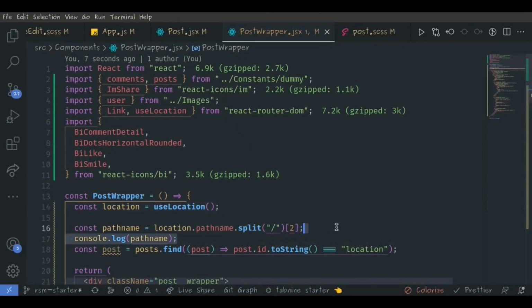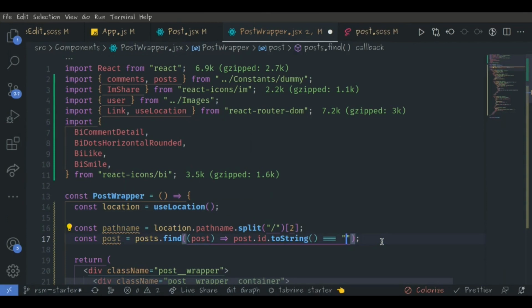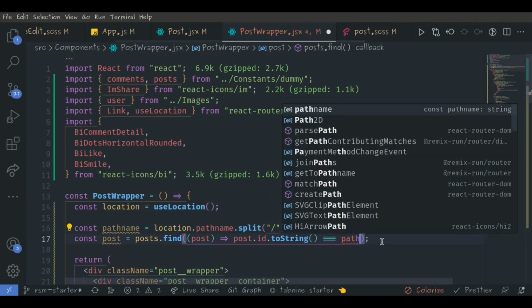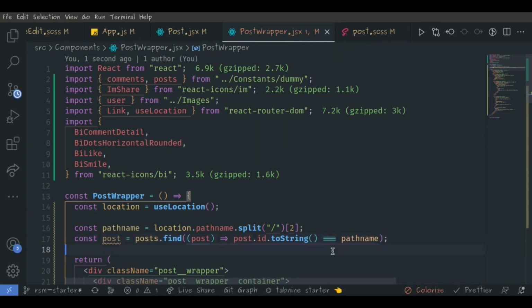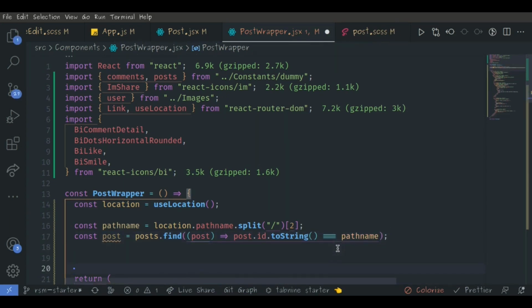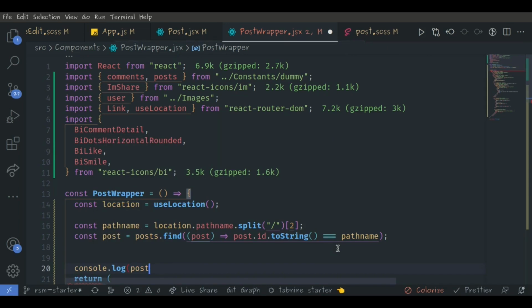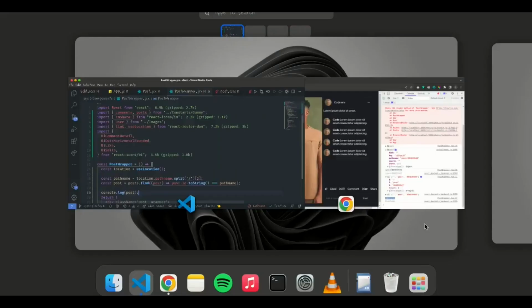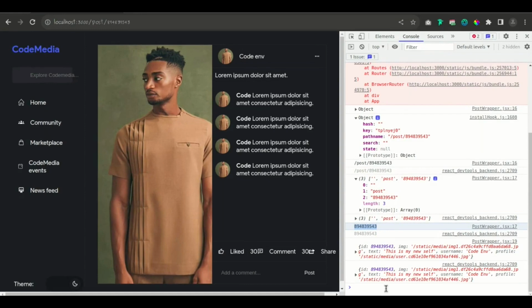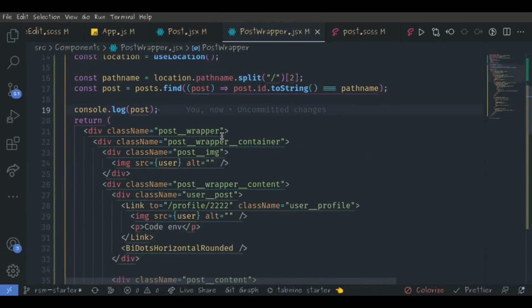So instead of just logging this pathname, I can now say, instead of location, pathname. Which means that I can now say console.log this particular post, and I'm going to have a particular object which is going to have the post, the image and everything, which is really cool.